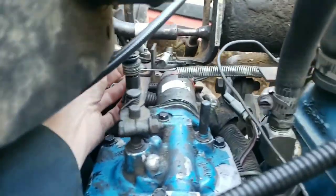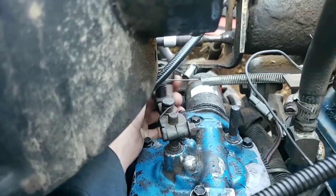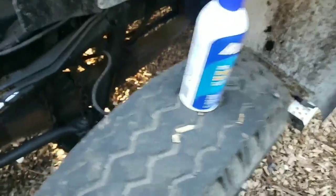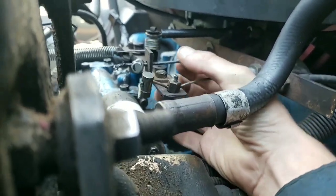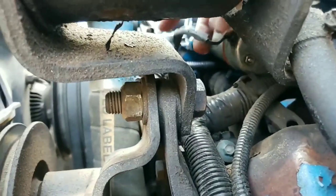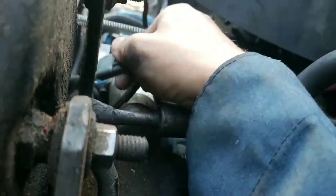We don't need that coolant temperature sensor right now. Over on the other side we've got some linkage here on the governor - that's fully off, that's on - so we do have full movement. You can see off to run there. That was sitting on the tire when I opened the hood, which should be interesting. So we got our linkages here, that's kind of sort of all right, a little loosey-goosey. And the fuel shutoff solenoid harness - looks more dirty than anything, but let's see what we got.